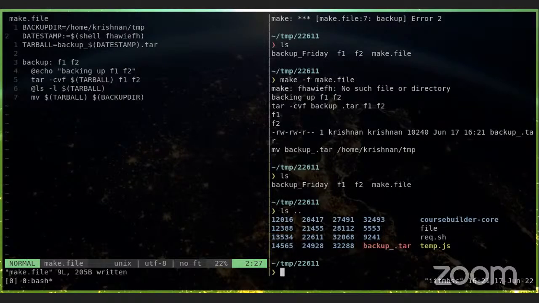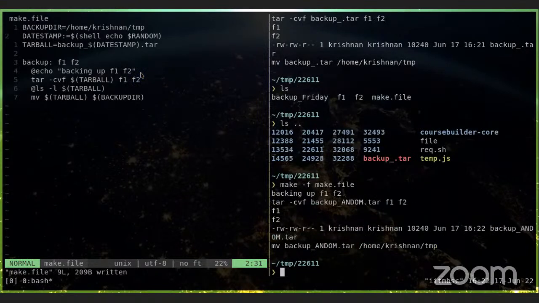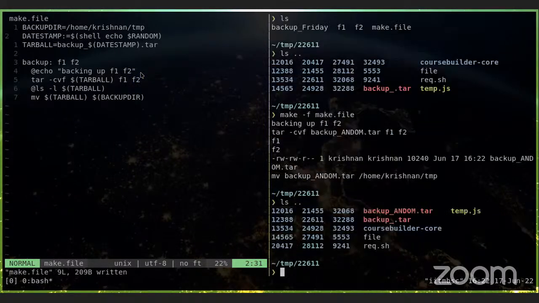Okay, the backup tar is here. Okay, it is a shell. So almost. It is not taking the random variable correctly, which should enter a random number every time, but it is working.